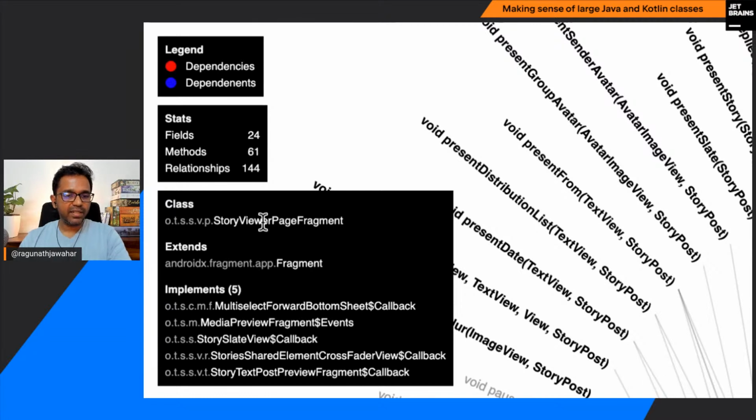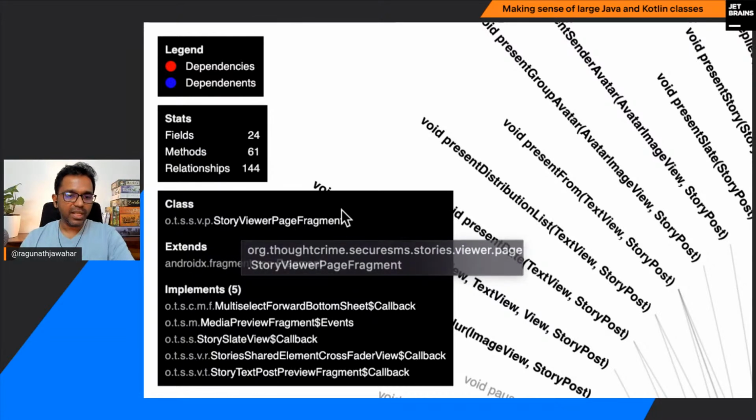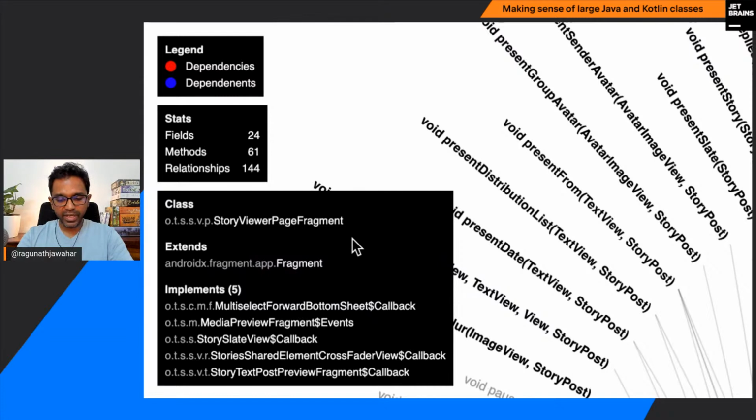The other one is the name of the class itself, and if you hover, it's going to give you the entire package name. One of the things we find hard to pay attention to is, when you're looking at a source code class definition line, a class declaration line, we tend to skim most of the details, right? We probably pay attention to the class, probably the superclass, but oftentimes there's too much noise, and we just skip looking at it, right?